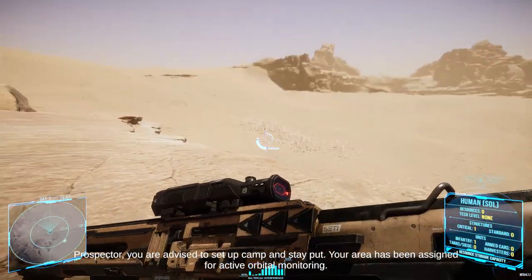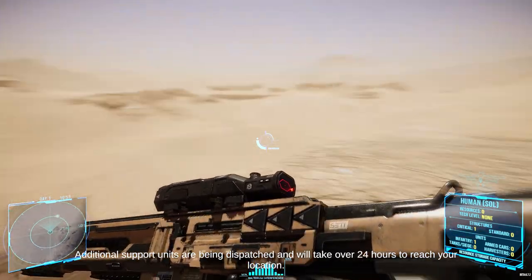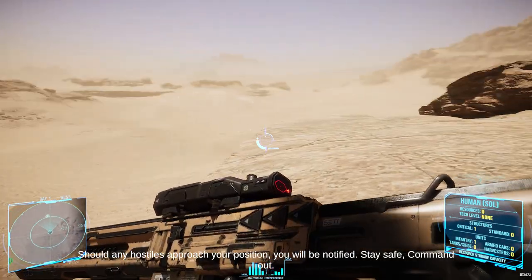Prospector, you are advised to set up camp and stay put. Your area has been assigned for active orbital monitoring. Additional support units are being dispatched and will take over 24 hours to reach your location. Should any hostiles approach your position, you will be notified. Stay safe. Command out.